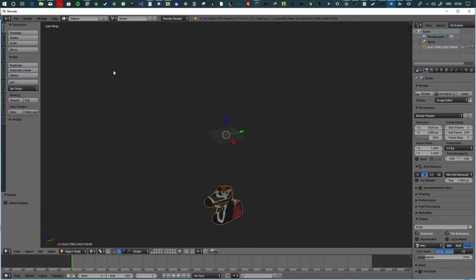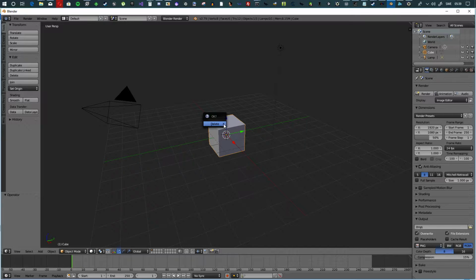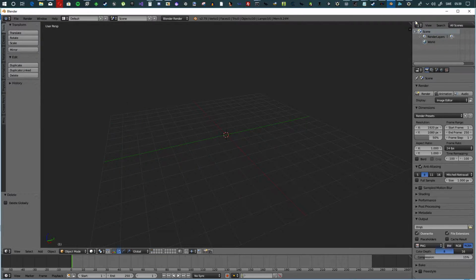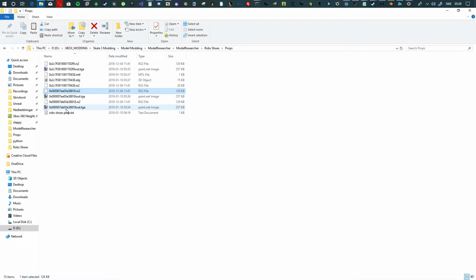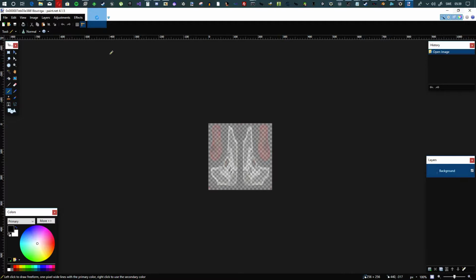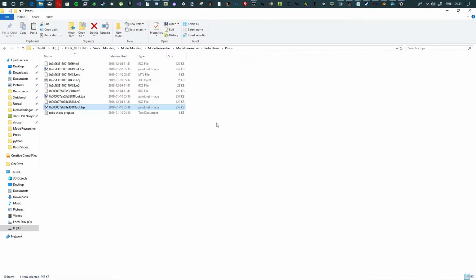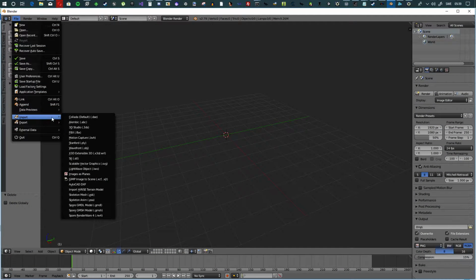We should though, because sometimes it just keeps the UVs and stuff in mind. So load new, and then go back and open up the textures. Okay, find the texture, and what we want to do now is flip horizontal, rotate 180, save. Okay. Now that it's saved, we open Blender back up and we import.